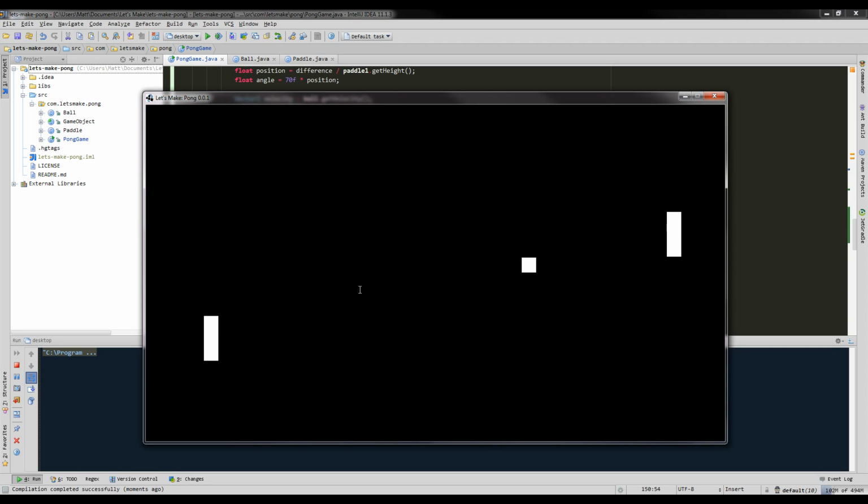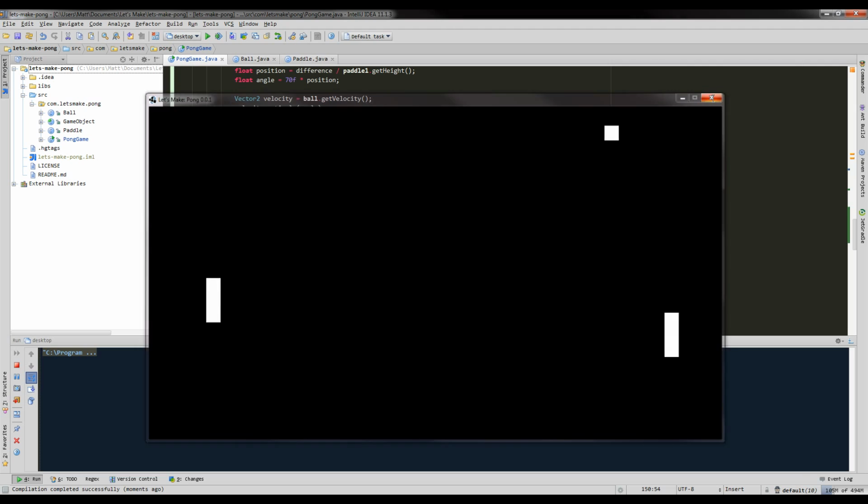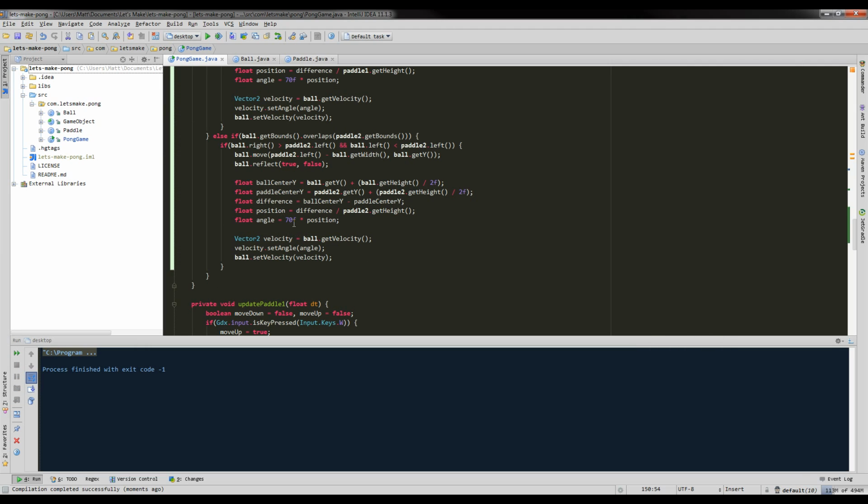Ooh, yeah, that wasn't good. That was a little weird. Yeah, we do need to flip it. Because of the way the set angle works, this actually needs to be flipped 180 degrees. So, thinking of the best way to do that. We need to flip at 180. Let's do that. Let's see if that gets us where we need to go.